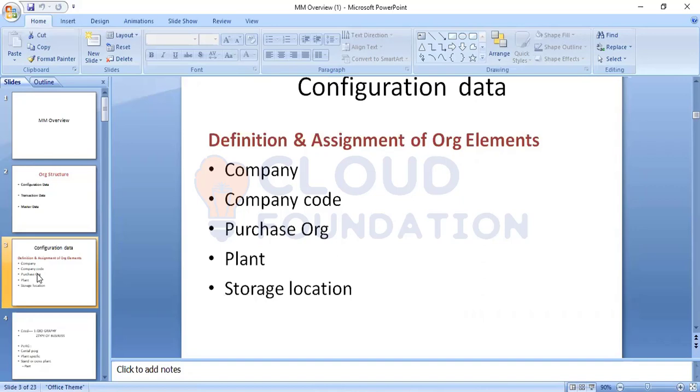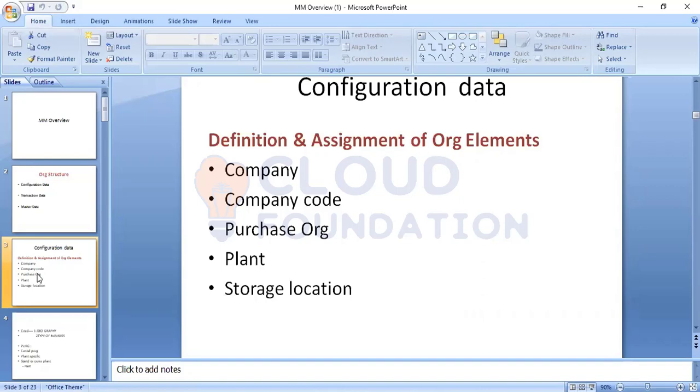So the purchasing activities, the sales activities, and production planning activities you are going to see here.